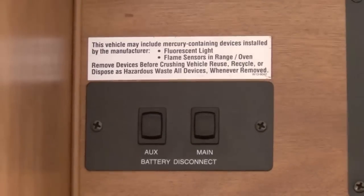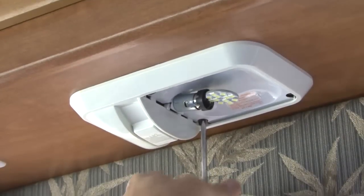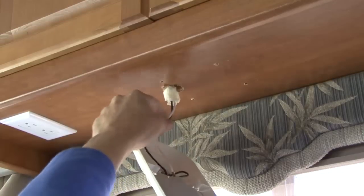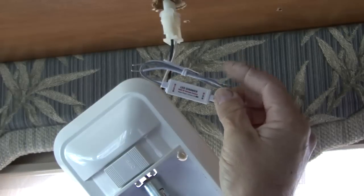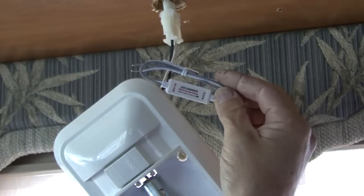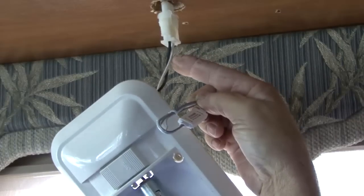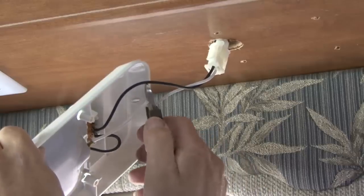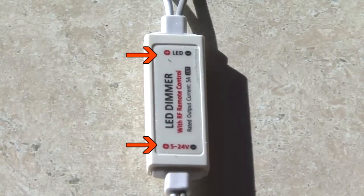The first step is to disconnect any power going to the RV's 12-volt system. Next, remove the existing light fixture from the ceiling or wall so you have access to the 12-volt wiring. We are going to install the brain for the dimmer, which is this small piece right here, by simply connecting it to the existing 12-volt light wiring. Cut or disconnect the existing wires going to the light fixture. Follow the wiring diagram on the controller.